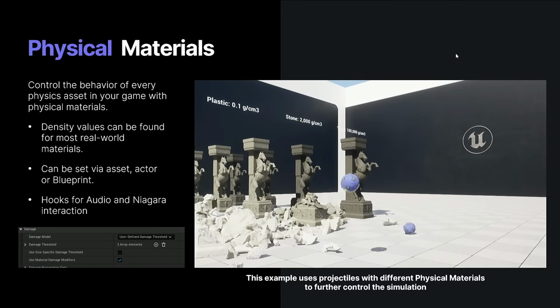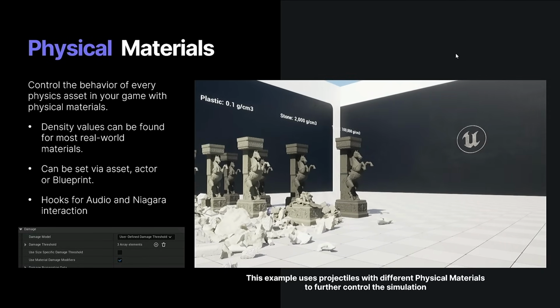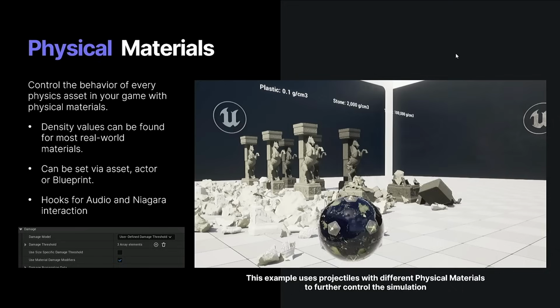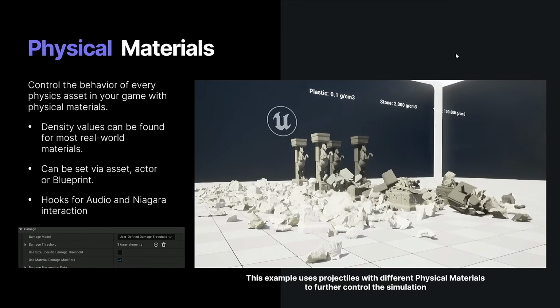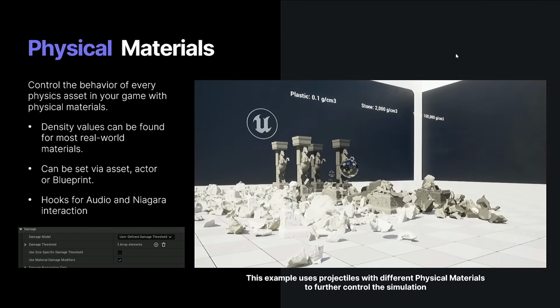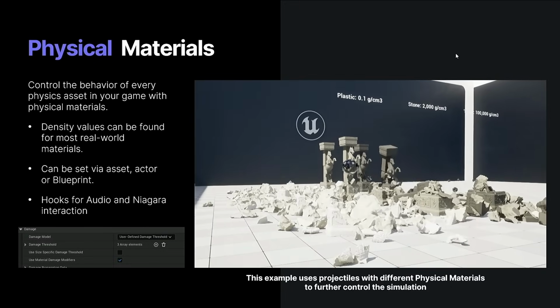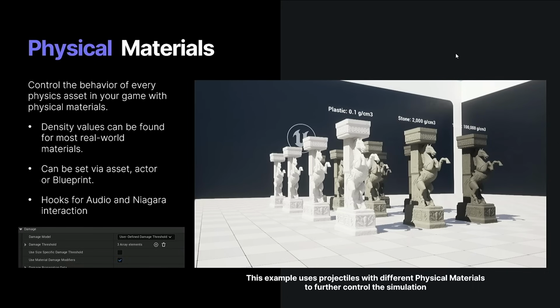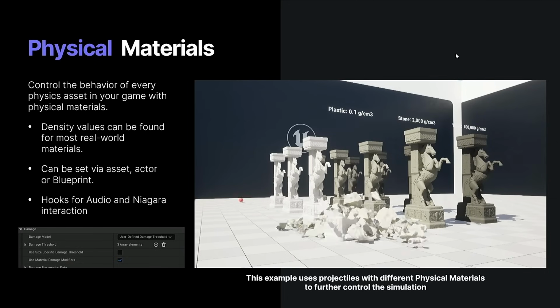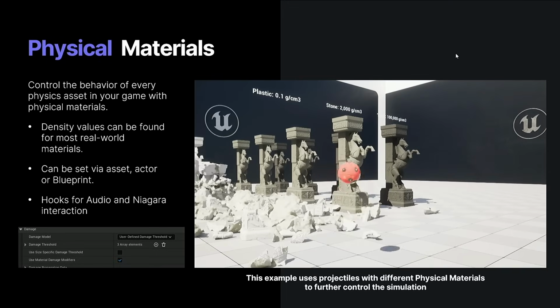This is what we did on the Lego project. This is what we'll do on every project from now on until forever, because it's just really easy. You can have hundreds of assets all over the game, and you can go in and say, okay, the stone's being a little wonky, open it up, adjust some settings, and you can even change the damage threshold multipliers up and down and get the exact behavior you want for everything in the game.